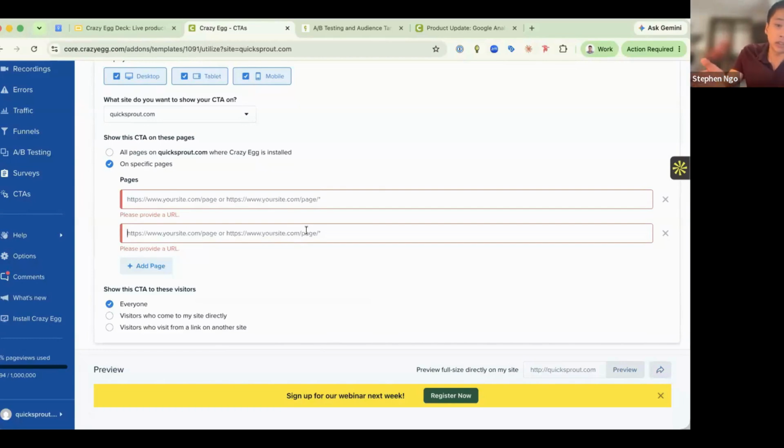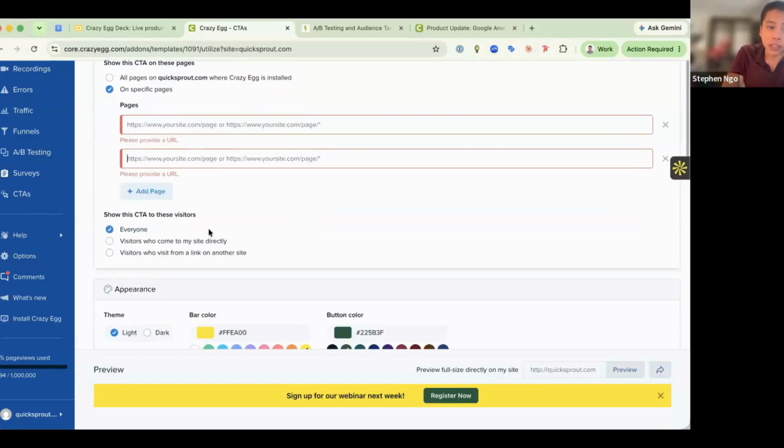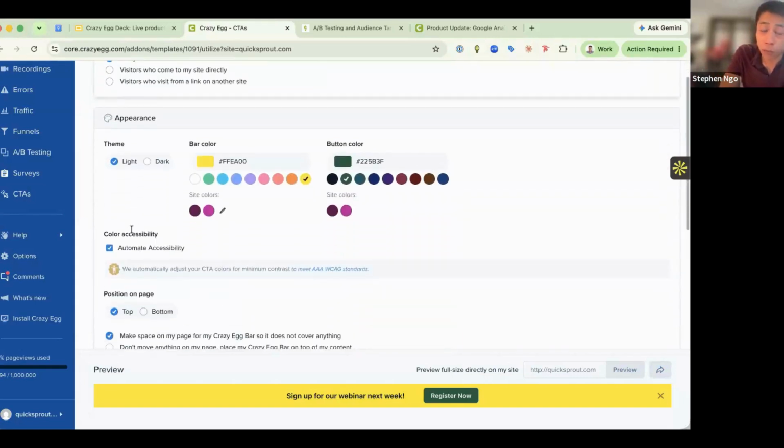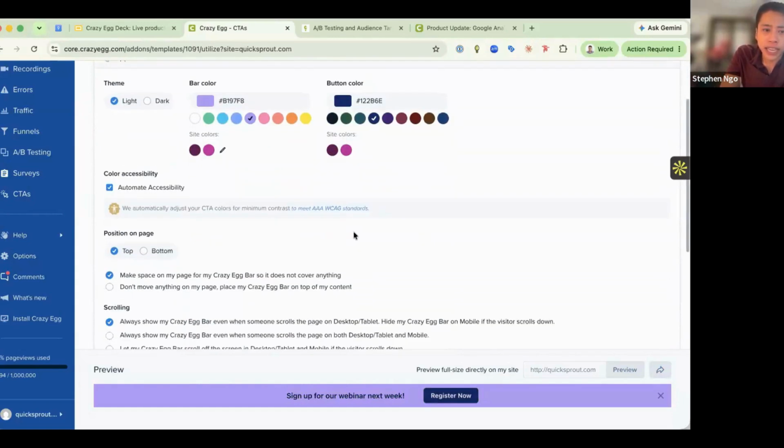And that'll mean that it'll show up on every page, but starting off with this. Show it to everyone, or say just visitors who came to my site directly, or visitors who came from a link from a specific third-party domain. I can customize the look of this CTA banner.